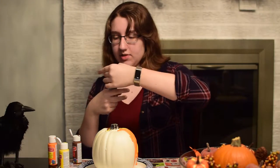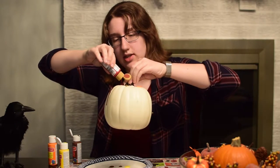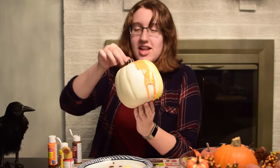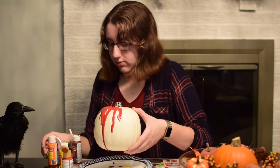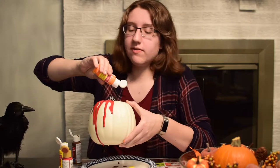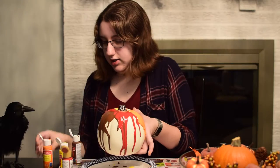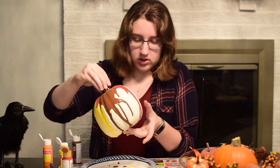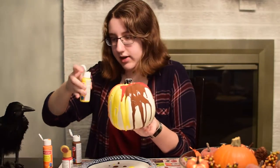I might want to try my red again. So we're back with some red paint that actually hopefully works this time. We're going to open up the red paint and pour it on here. Just like that. Be careful not to — oh, it's dripping. That's what we want. It's actually working. It's dripping into — that's cool. So just kind of keep it going like this. We're going to do some orange again. Be careful not to get this on your clothes, because of course you're wearing your favorite fall flannel while you do this because it's fall and Halloween. Whoa, onto the yellow. It's dripping everywhere. Be sure to finish your pattern.